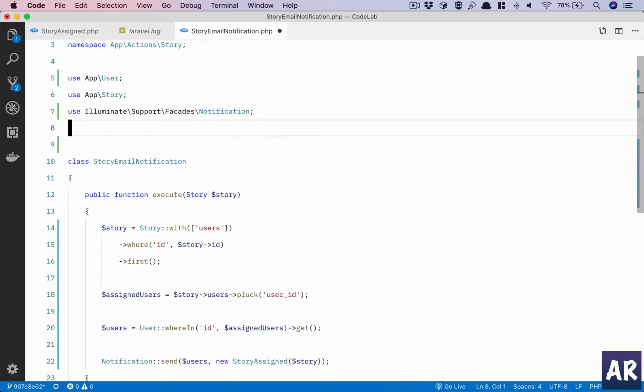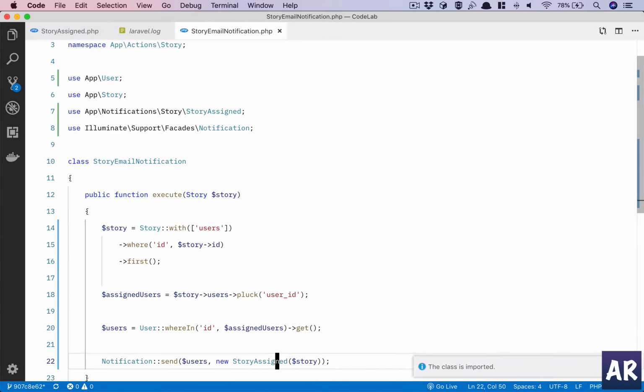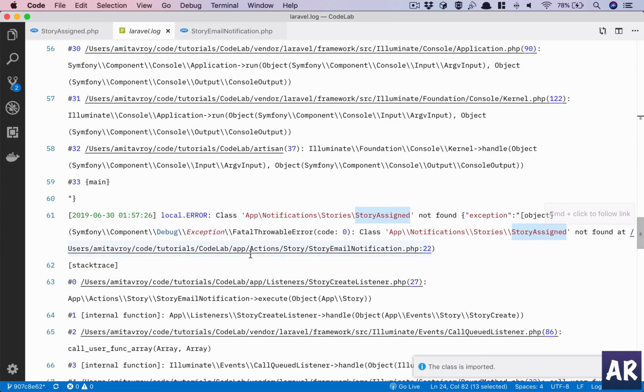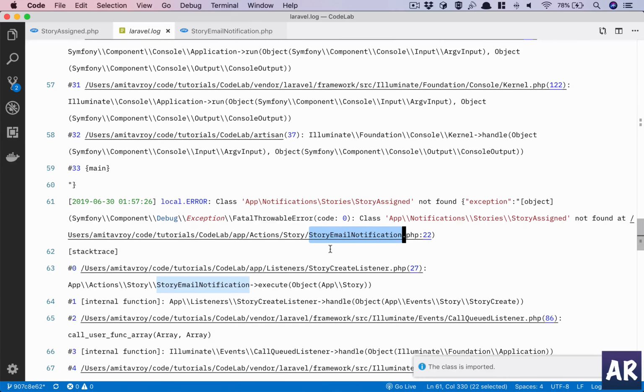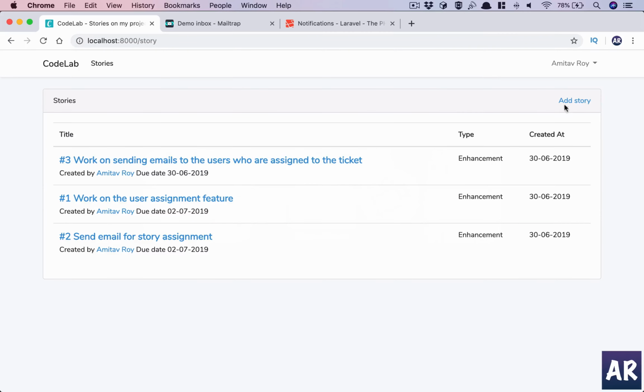Let me remove this and import it again. Okay, so this is there. What happened? So inside actions, this story assigned is not found. Let us clear it out again. Try that.